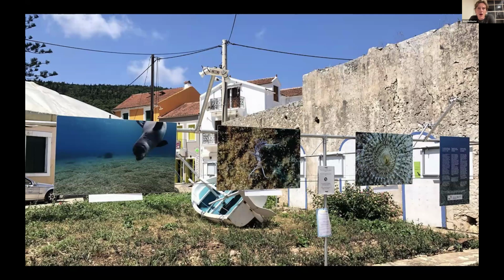And there are measures that we're looking at taking to prevent this kind of damage. So one thing we're looking at doing, and it's been done elsewhere, it's been done in England as well, is installing permanent moorings, which boats can use so they don't have to drop anchor onto seagrass meadows. That removes the threat of more damage, and then we can start looking at things like restoration of seagrass meadows, and that's something that we certainly want to move towards in Greece.